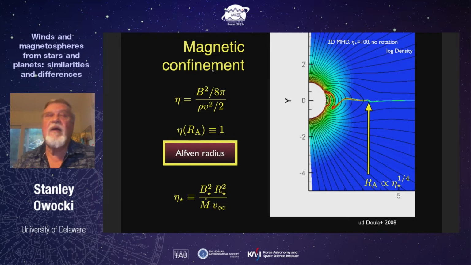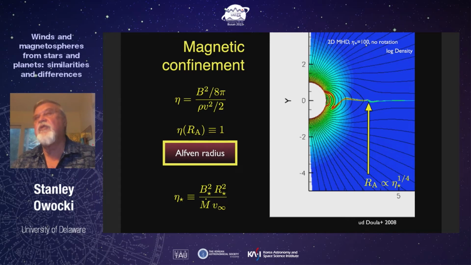And a key parameter that one wants to consider is the ratio of the magnetic energy density to the kinetic energy density of the wind outflow. And the place where that parameter becomes order unity defines what we would call the Alfvén radius, where the magnetic field gets ripped open. But because the magnetic field is dropping as r to the -3, which then means the square drops as r to the -6, whereas the density of the wind only drops as r to the -2, well, 6 minus 2 is 4. The 1/4 root of this base parameter, this dimensionless parameter called the magnetic confinement parameter, will determine essentially where the Alfvén radius is.